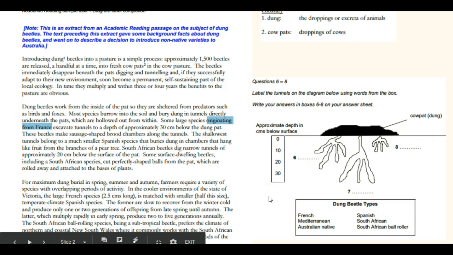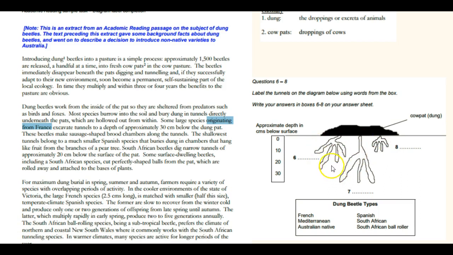The first thing you will do is look at the diagram and try to understand what it is. These look like the roots, right? And here we have some numbers. It's basically a diagram, so we have 0, 10, 20, 30. Maybe I can find similar numbers in the passage and know what these mean. For example, I found the number 30 and next to it cm, centimeter. So these are measurements of depth in centimeters.